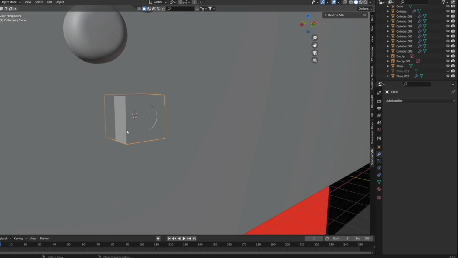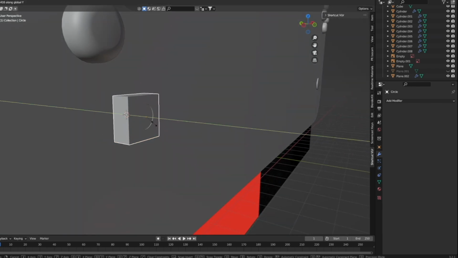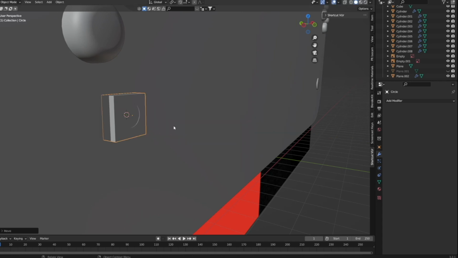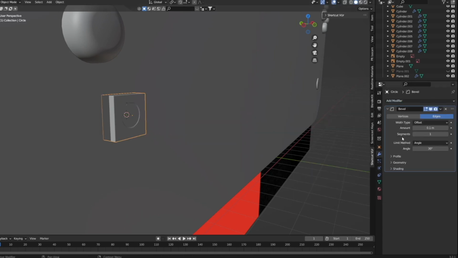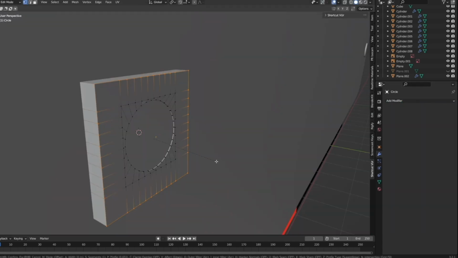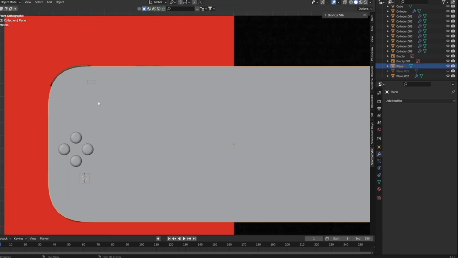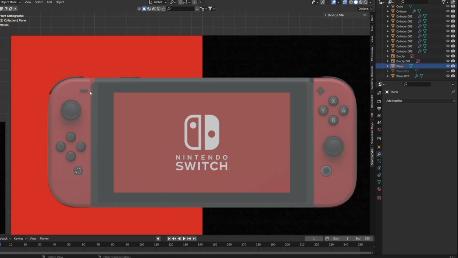So now that we've got that, that's looking pretty good. So like I said, we will be using this more than once. Let's put this into our object a little bit more, and let's add a bevel modifier. We want to tab in and we want to bevel the edges just like that. So now back to our objects. What we want to create is these two little buttons, one on each opposite side.